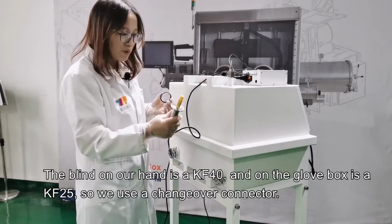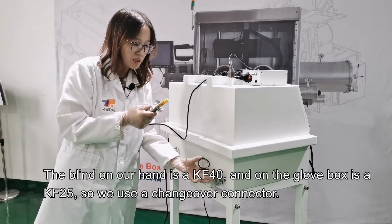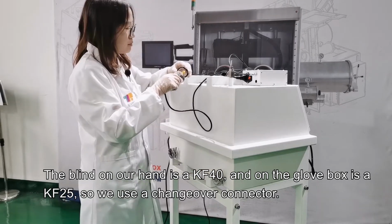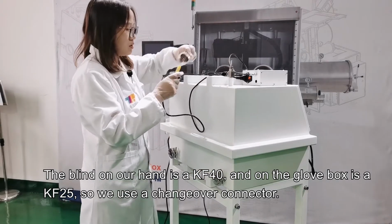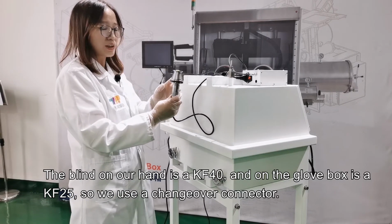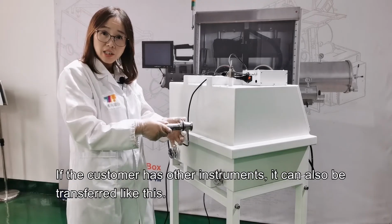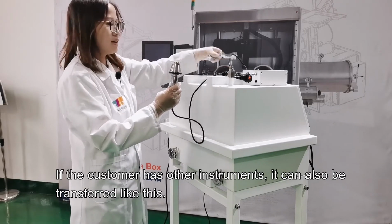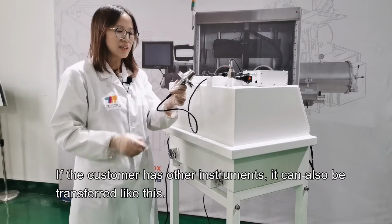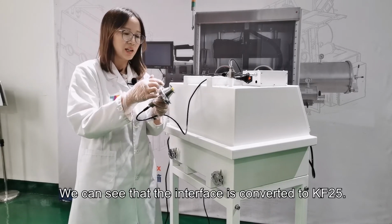The blind plate in our hand is a KF40, and on the glove box is a KF25, so we use a changeover connector. If the customer has other instruments, it can also be transferred like this. We can see that the interface is converted to KF25.